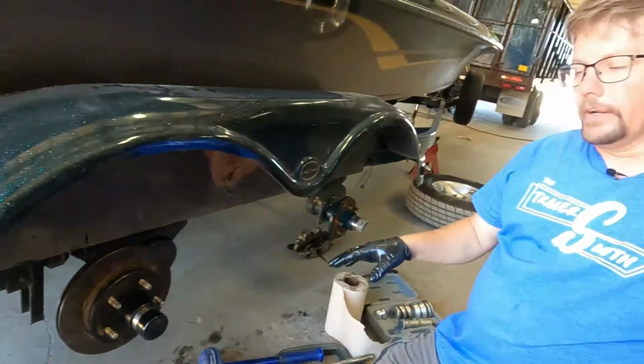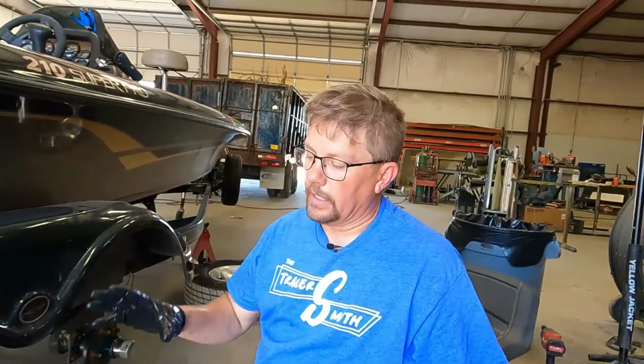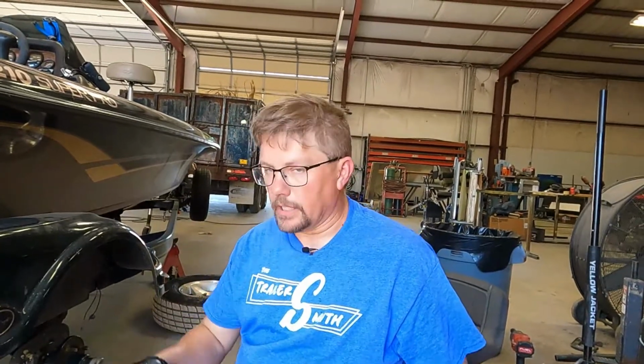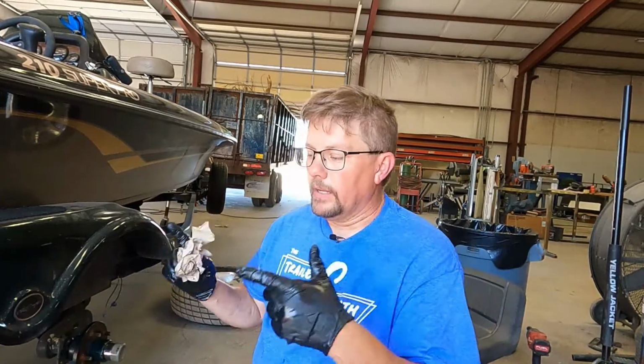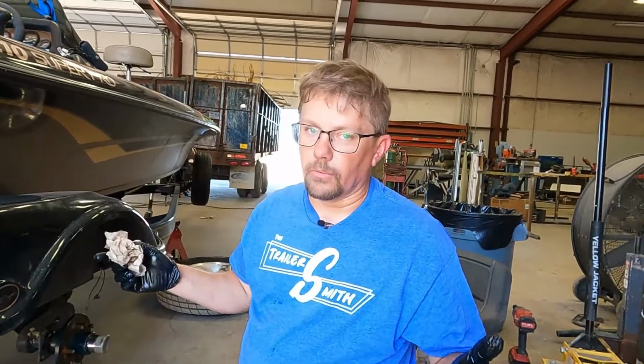It's ready to have the wheel put back on it. Like I said, we have disabled the brake system on it, but we can get the wheels back on this. Customer can pick this thing up in the morning and he can take his family to the lake and enjoy a good summer. If you're taking your boat to the lake, have a great summer, enjoy it. Just make sure you've done your maintenance so you don't ruin the weekend.